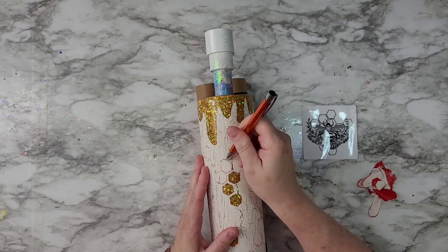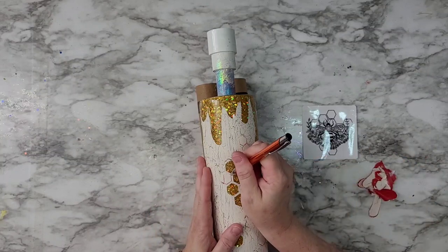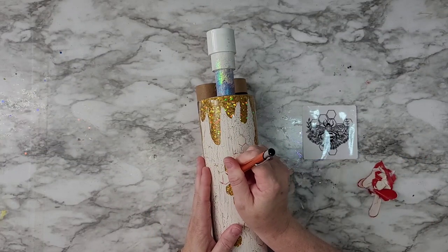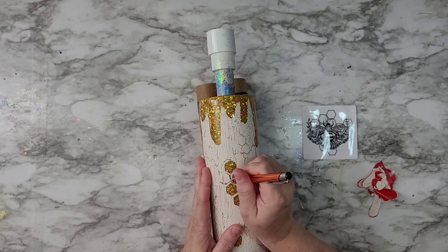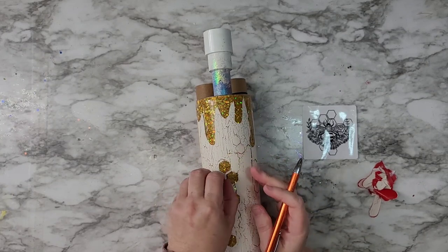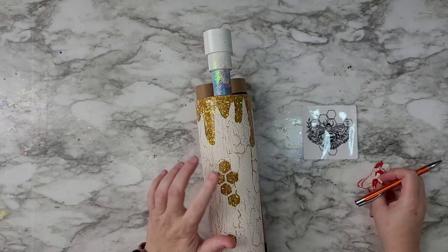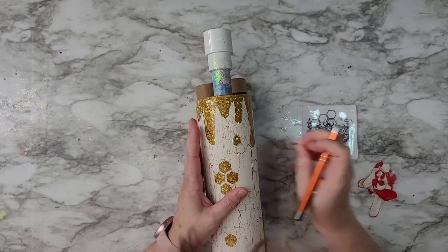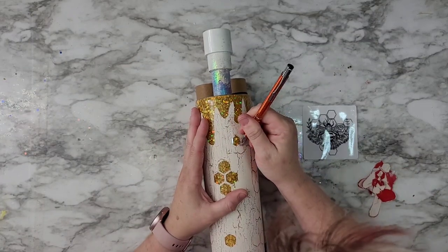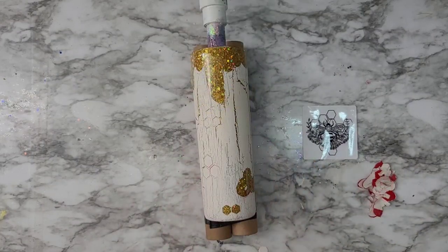I put a bright color so that I could see them. I don't know that it would matter, but I guess just trial and error. I put a bright red so that I could see them underneath the white. Maybe I wouldn't use white or gold, but the way the paint dries, you can see the outline of the paint and the outline of the stencil underneath the paint. So I don't think you have a problem with that as long as you're using removable.